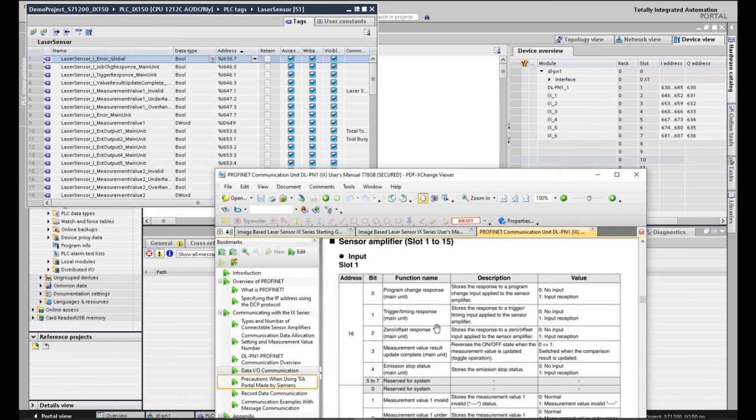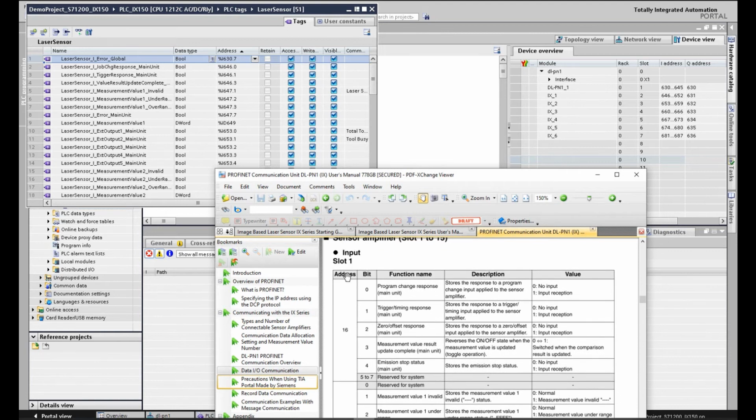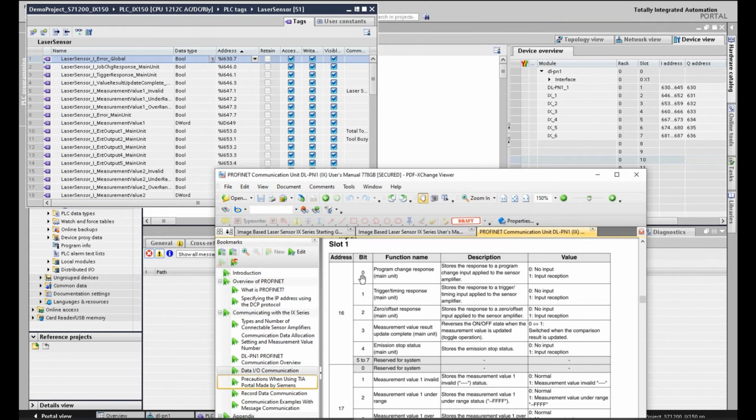So let's quickly review. For slot 1, that is x_1, the first bit is a programming change response. In our case, that is this bit. So this main unit programming change response is 646.0. In our case, that is here, the input 646.0, a job change response from main unit.